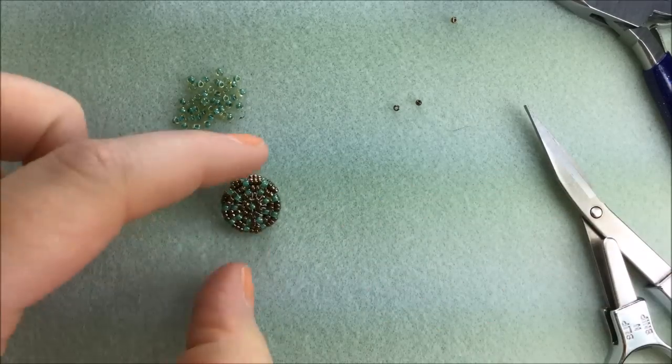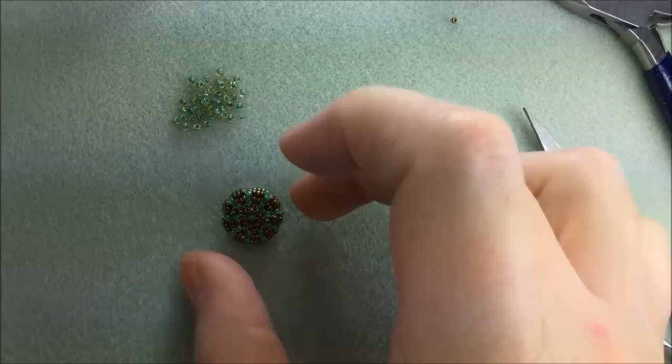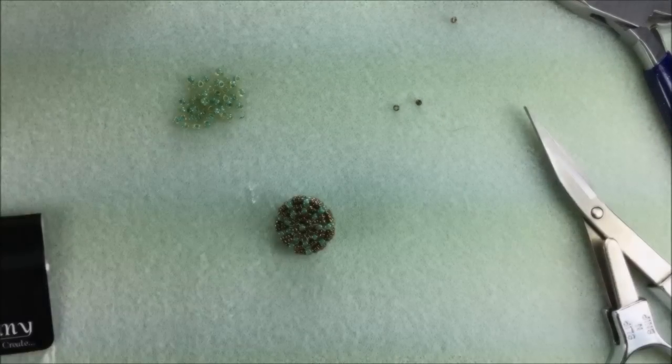So there you go. There is how to cover one of these lovely button shanks and make them into your own homemade seed beaded button.